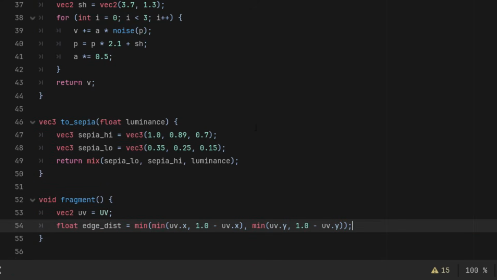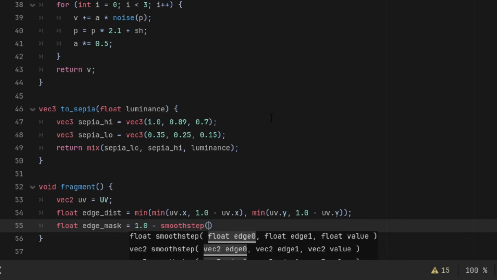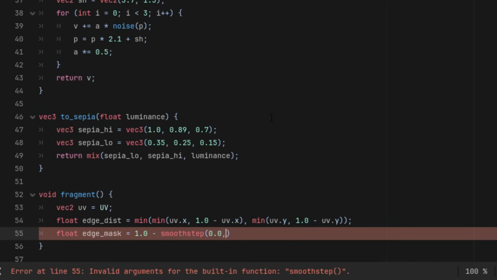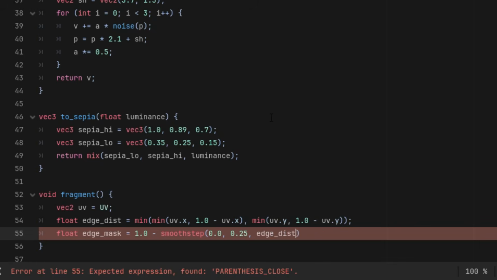Okay, now I'll turn this value into a mask using a smoothstep function, our usual trick. Float edgeMask equals 1 minus smoothstep of 0 and again an arbitrary edge, the result of experiments, edgeDist.